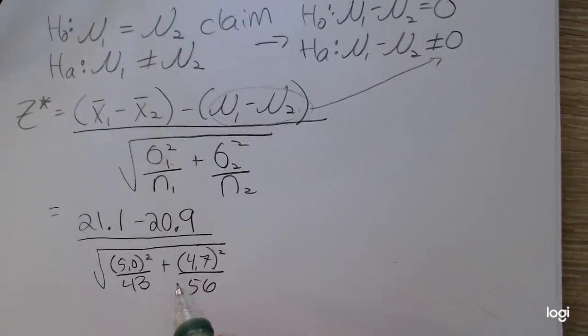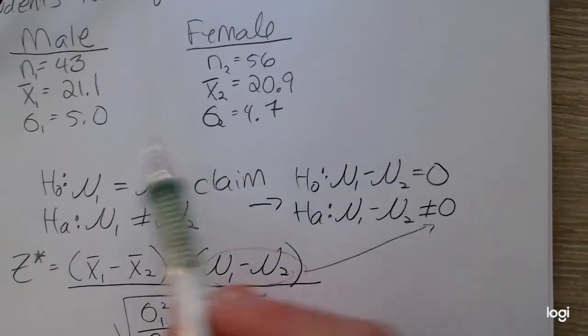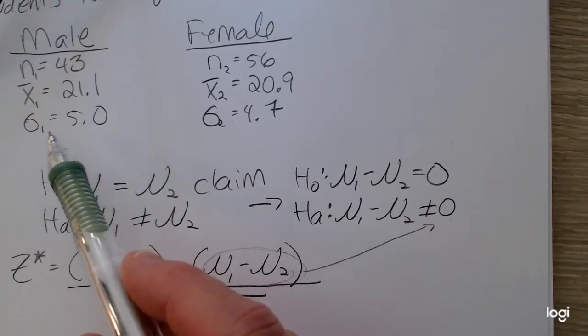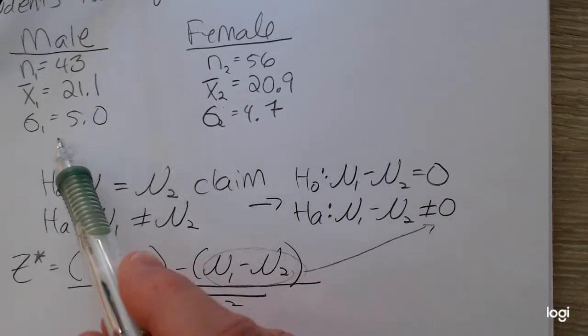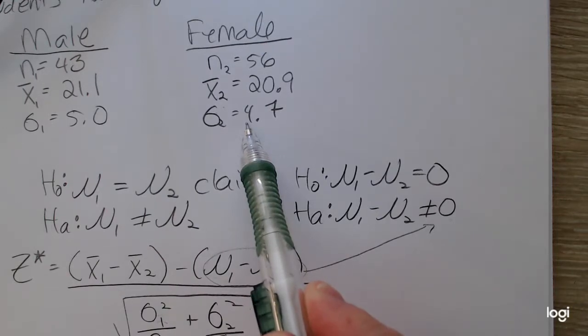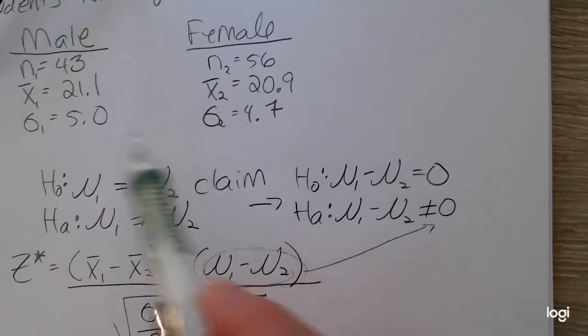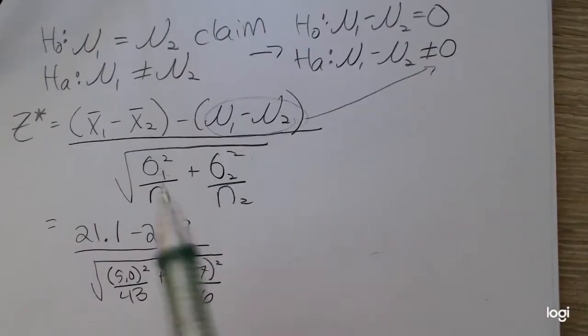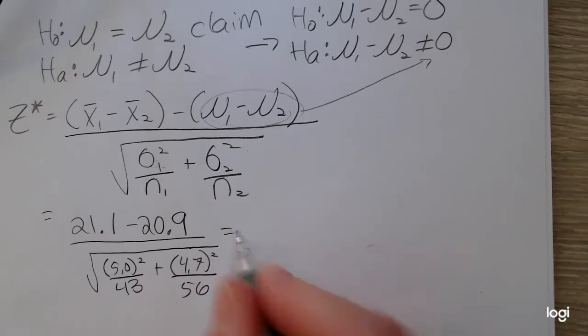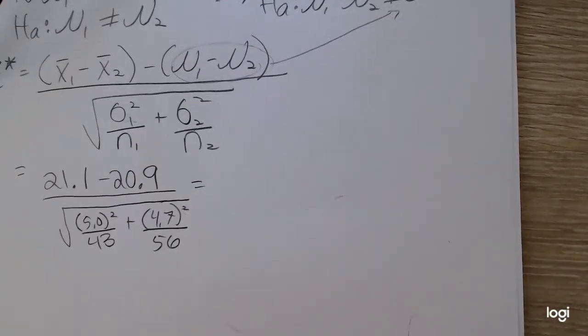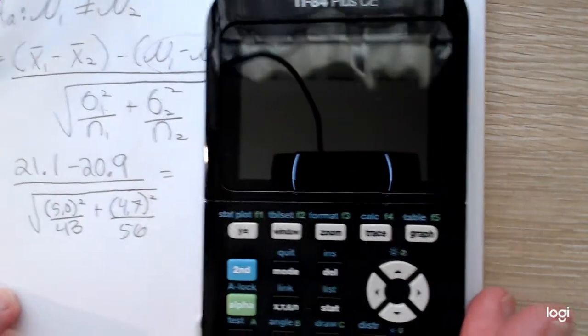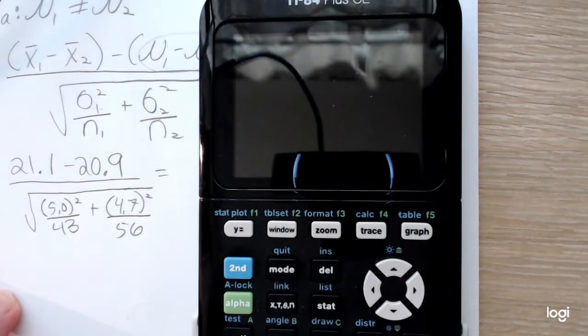Now a little bit of caution here. If the problem had already given sigmas as sigma squared, in other words, if the problem already gave variance rather than standard deviation, do not square again in this denominator. Okay, so this test statistic is a little clunky because of that denominator expression. Later I will show you how to get the standardized test statistic and p-value directly from the calculator.